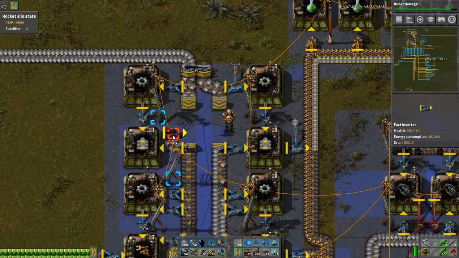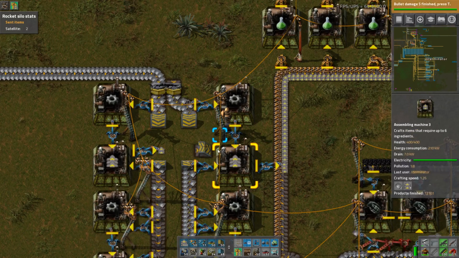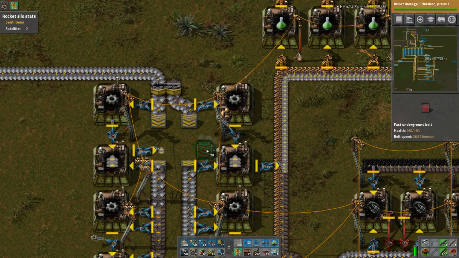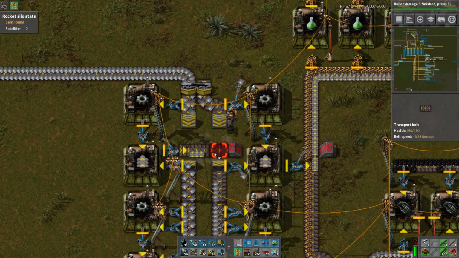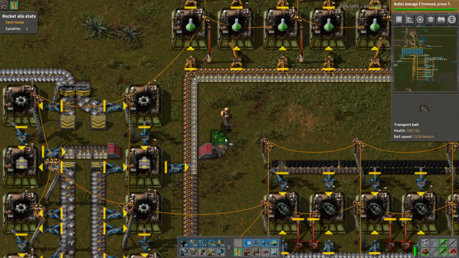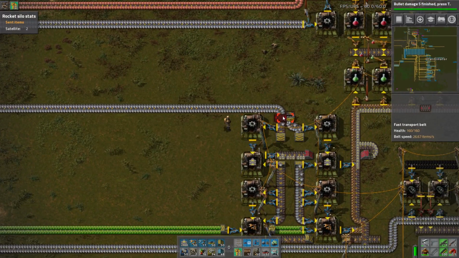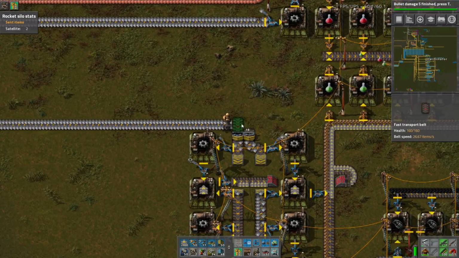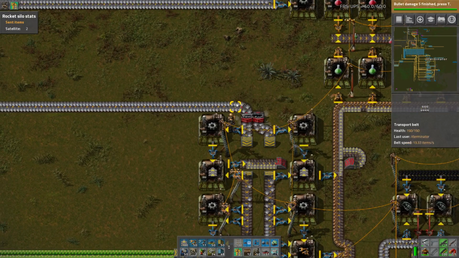Okay, so if we output you... Okay, so that's not quite long enough. We will actually... Whoop. We will need to red belt this, or red underground it, rather. So you can do that. Okay, so then this one needs to be red. And we will need a red splitter.